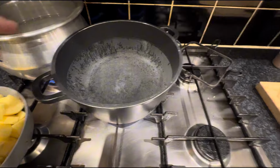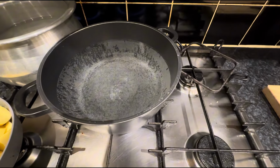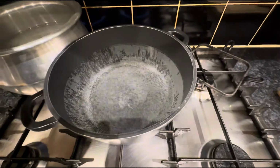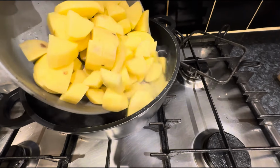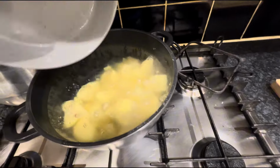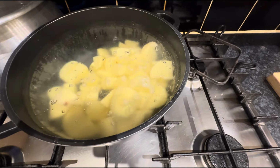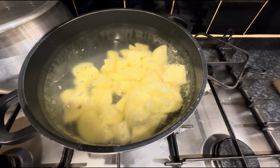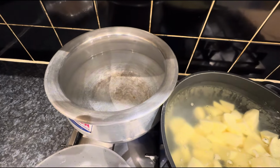Panch minute ho gaye, aisa da pani taiyar ho gaya. Bulbuliyan aasta aasta marna paya, so now we're gonna add our potatoes into this one. Carefully, don't want to burn myself. Bismillah ar-Rahman ar-Rahim. Potatoes are in, so they're on a chunky thing for the mashed potato. So I'm just gonna add the veg into this one in a few seconds.